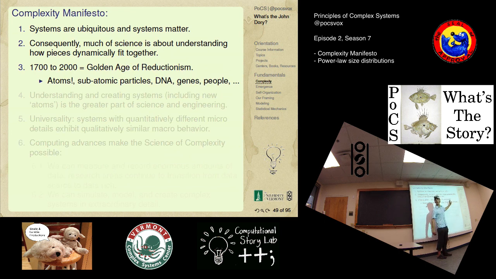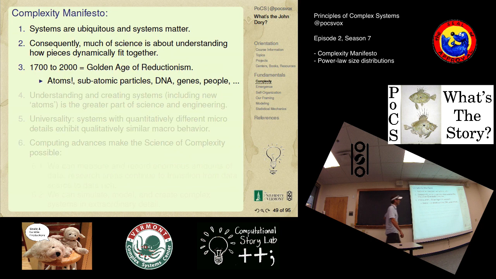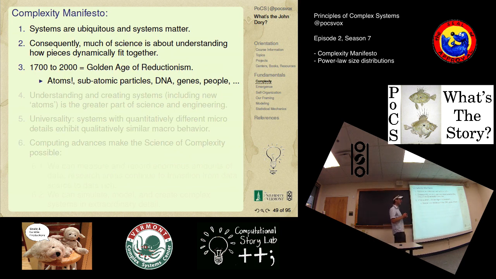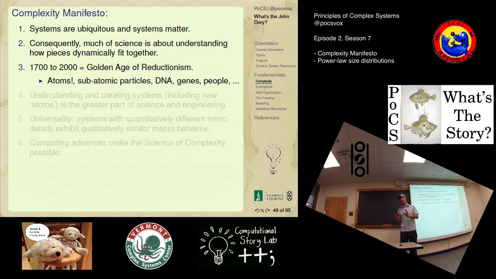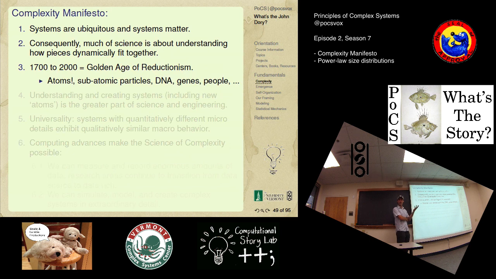Social psychologists keep getting into trouble — there's a Dutch fellow who won father of the year at some point and spent ten years just making up data. He had a whole fleet of students; if they couldn't find anything, he would give the data back and say 'you missed this bit.' Eventually his students figured out what was going on and brought it to light. A whole bunch of papers were retracted. Understanding us is an incredibly important area, but it's a bit of a fraught one. We have some work to do there still.